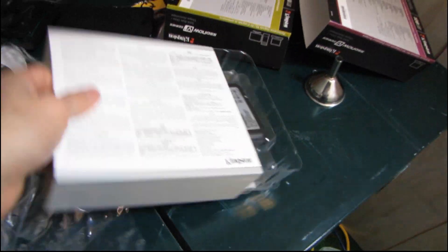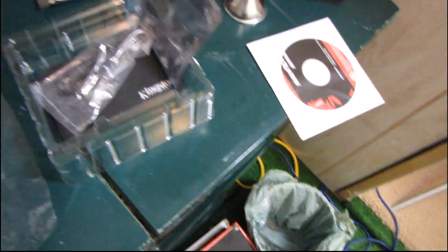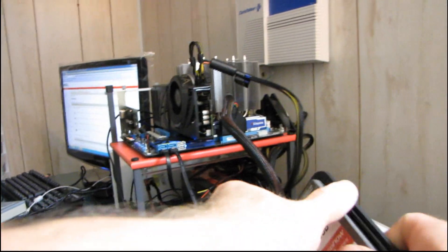I think that pretty much covers everything I wanted to say. Let me briefly show you the difference in the package for the notebook upgrade kit versus the desktop kit. You've got the same enclosure, the same cloning software — which is intended for you to easily clone either a desktop or laptop hard drive. They've included a SATA cable as well as the basic 2.5 inch enclosure. You clone all your data over to the SSD drive and then just swap it in — you don't even have to reformat your OS. Here's the V series drive next to the V Plus series drive and they look pretty much the same — all the differences are going to be under the hood.